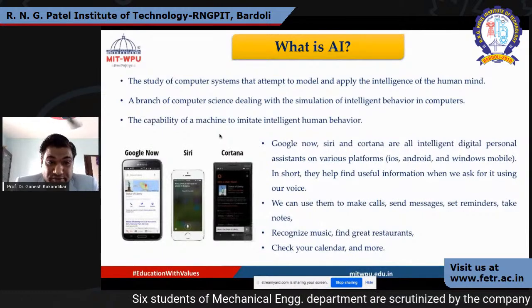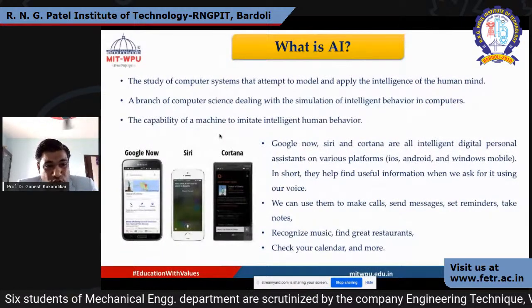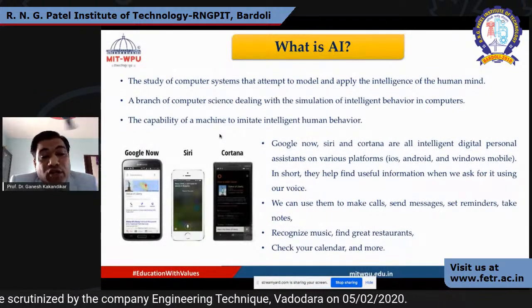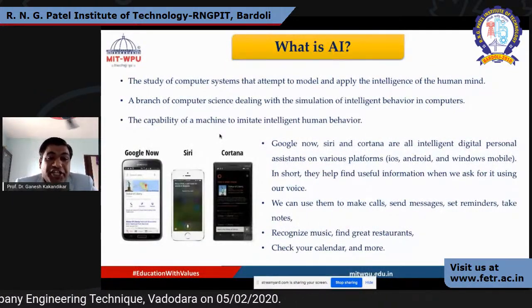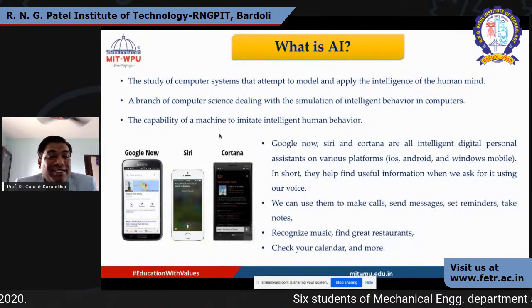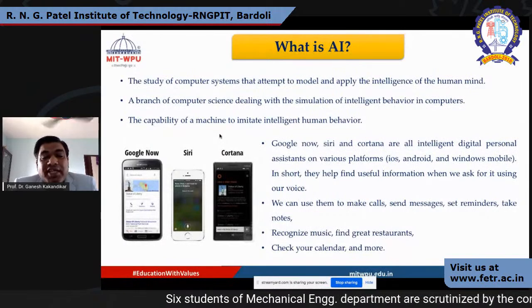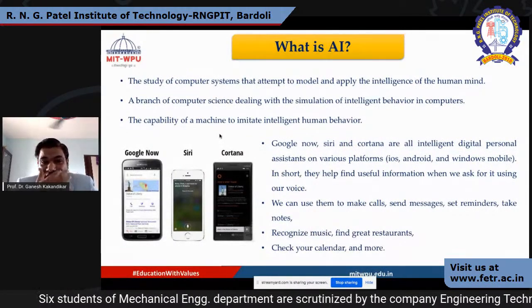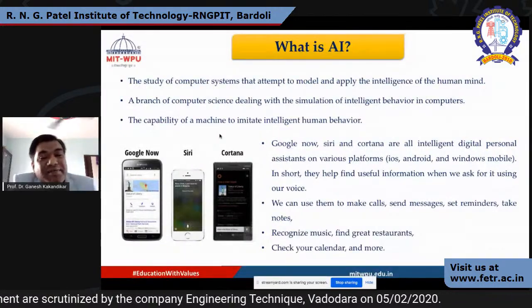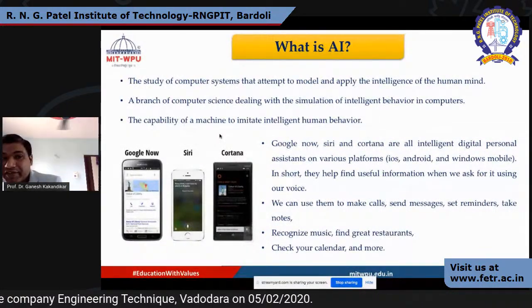If you have heard about Google Now, Siri on MacBook or Cortana on Windows, these are intelligent assistants. If you ask anything of them, they will answer you if you are connected to the internet. If you are connected to the internet, the same type of techniques can be added into manufacturing.